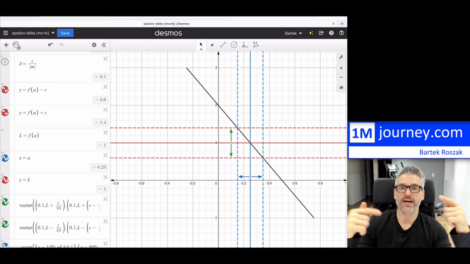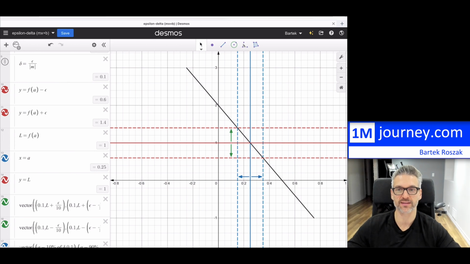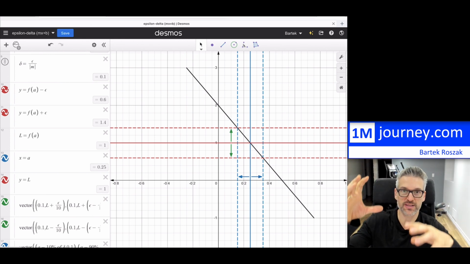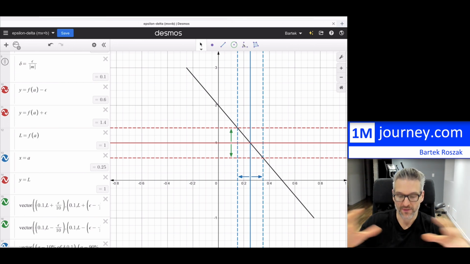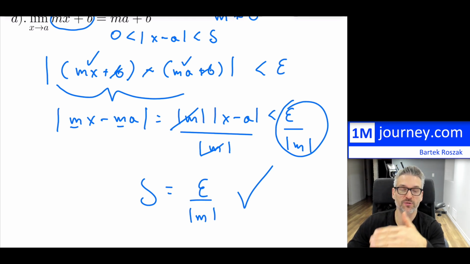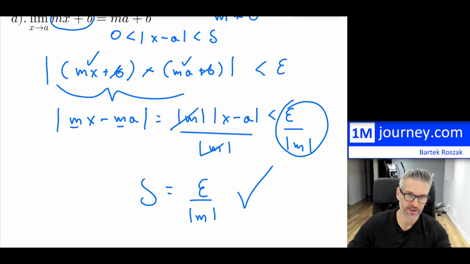Now, if you know this, and you get anything from homework, assignments, quizzes, tests, wherever it is, typically in calculus or some kind of math in university where you're going to be doing these epsilon delta proofs, you are hopefully now well prepared to see it. Walk through these examples, see what I was doing, and now I've generalized it for you for all linear functions. That is it. That's what you do. Of course, once you find your delta, you have to do that annoying step of confirming that the delta will work. So you have to do that final step. Don't forget that, because I used to forget it and I would lose marks.